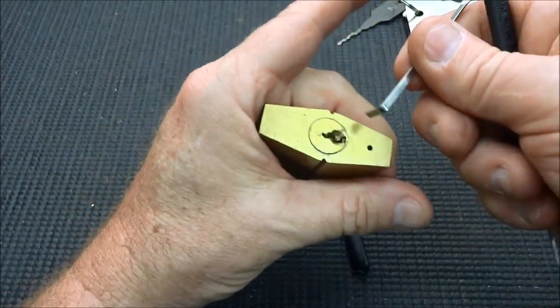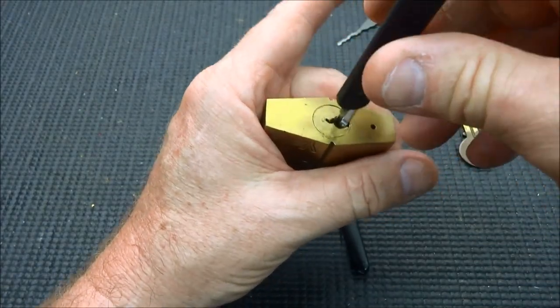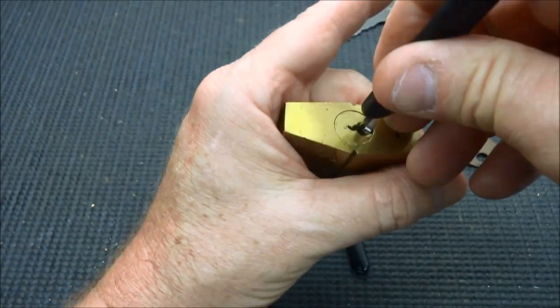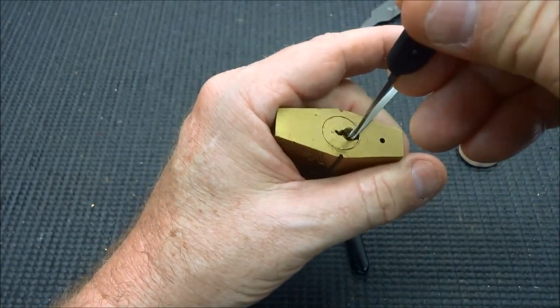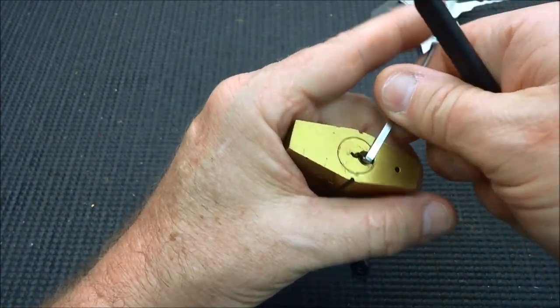Okay, how else can we get into this thing? Well, let's try to zip it. It's starting to sound like a Chinese lock, but this is a Yale. All right, so take your normal pick, standard hook, slide it in there all the way to the back, a little bit of tension, and just zip it out, just like you're zipping up your jacket. And if your tension wrench will cooperate with you, there you go, easy enough.